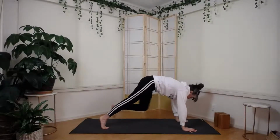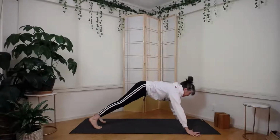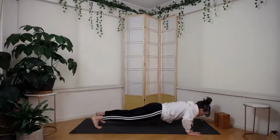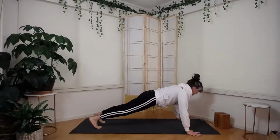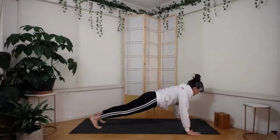Stepping back to plank. Taking those hands out wide. Knees down or not. Push up. 1, 2, and 3.